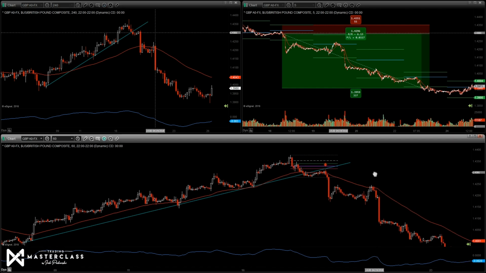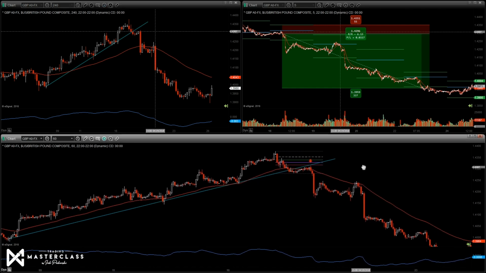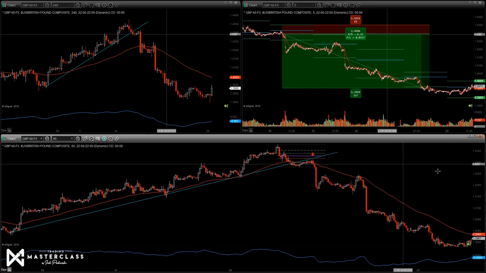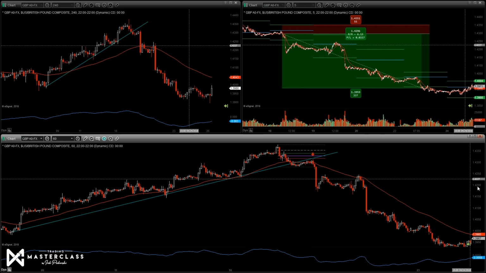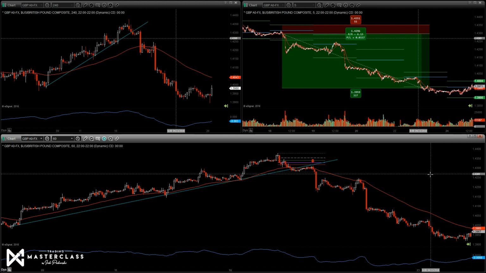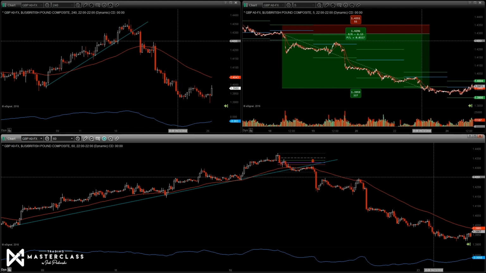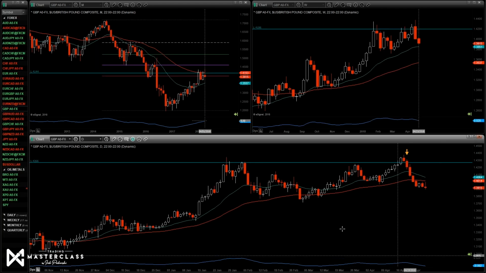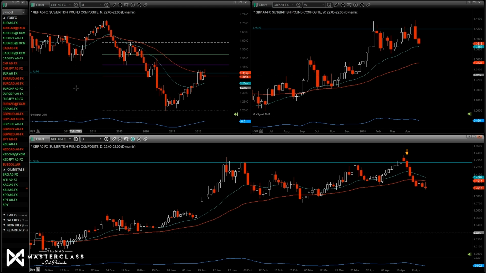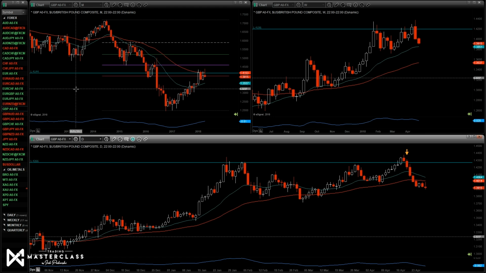I wanted to spend a little bit more time on this setup because there's a lot of learning lessons within this setup itself, and I have many examples like this that we're also going to dig into in the other strategy lessons and in the other management lessons specifically coming up. But I want to spend extra time on this one as well. So we know this analysis, but let's review it quickly. This is a trade that's based on multi-time frame analysis all the way from the monthly chart down, not just from the daily like we've seen in the previous setups.